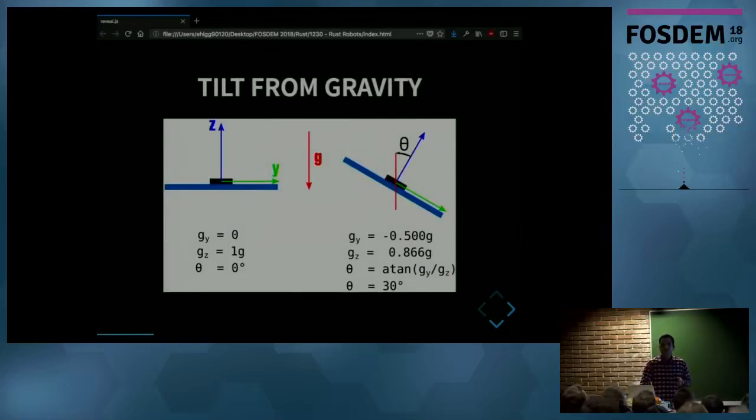Accelerometers, even when they are not moving, always sense the acceleration of gravity. In the picture on the left, you see that the sensor is horizontal. In that case, the accelerometer is going to indicate that the acceleration across the X and Y axes is 0, but across the Z axis is 1 times gravity, or 1g. That's a tilt angle of 0 degrees. Now on the right, you see that I have tilted the sensor by some angle. In that case, the readings across the Y and Z axes are going to be non-zero. If you do some trigonometry there, you'll find that the angle is the arctangent of the ratio of the Y and Z components.